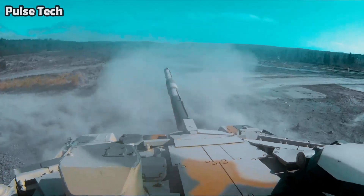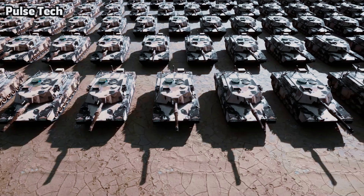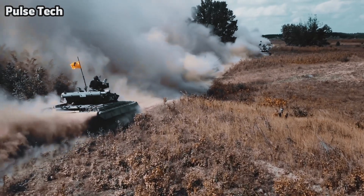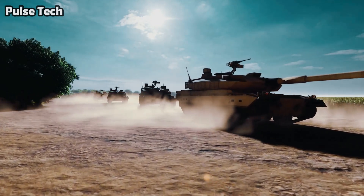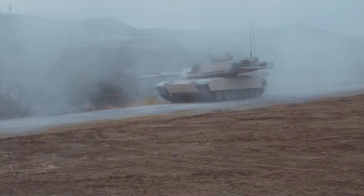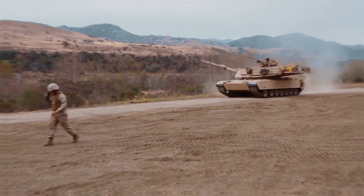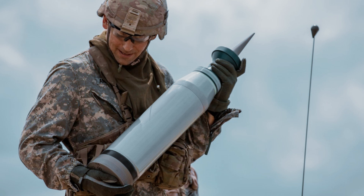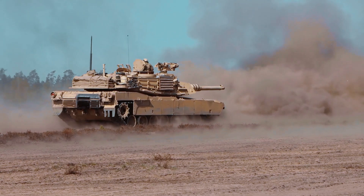In the last few decades, tanks were probably the most important asset in a military. And every country that was powerful was always trying to make their tanks better and better, just so they can one-up the competition. Alongside the tank, they also tried to make the weapons of the tank better and better. In the 1980s, the American weapon industry invented a new form of shells for tanks, and it fit this tank — the M1 Abrams. This is the bullet we've all been waiting for: the depleted uranium. The nickname given to these weapons is actually deadly darts.